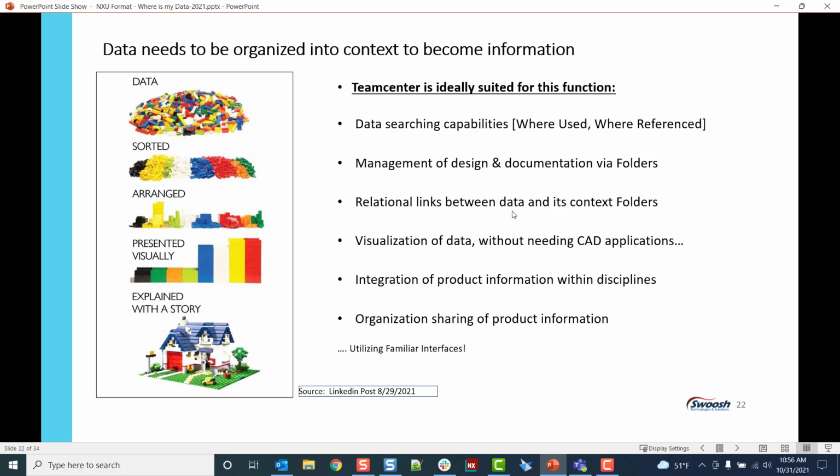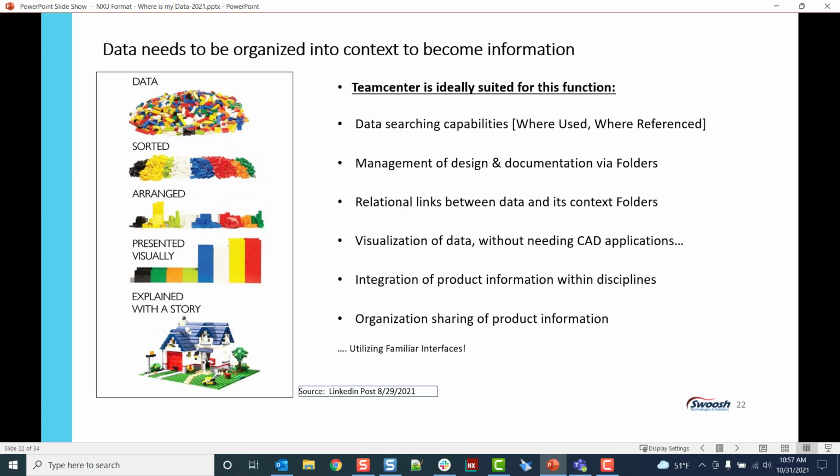If we're challenging, can we reuse this in our present context, that's starting to now put data into context, and we're explaining our intent with a story. This part goes into this assembly and it's going to be used in these products. So Teamcenter is a global product. It is effectively one interface with a lot of applications. It's analogous to a handheld phone. You have a common operating system, you add apps to it. That way you tailor it to what your needs are.